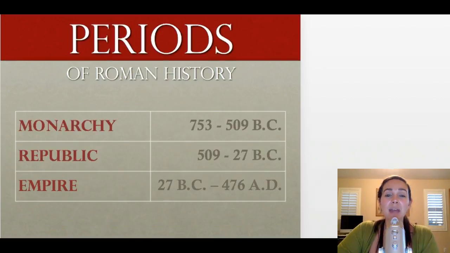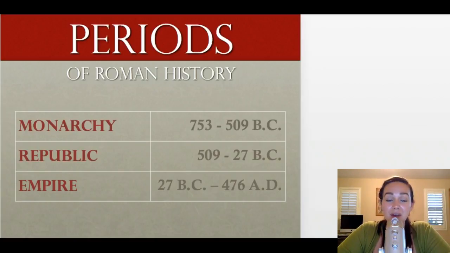Okay, so we have 3 periods of Roman history for the most part. They're a kingdom for a while, they're a republic for about 500 years or so, and ultimately they end up becoming an empire. Now, while they're a kingdom and a republic, there's no such thing as Christianity yet. Most Romans are polytheistic. They believe in many gods, okay? After a while of being an empire, however, a guy named Jesus comes onto the scene and changes everything.